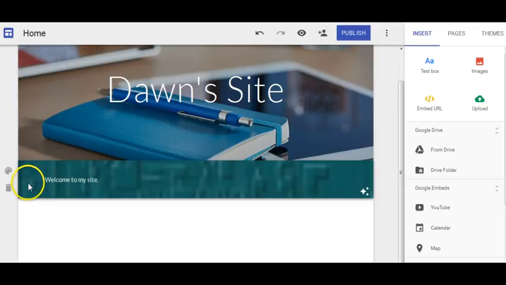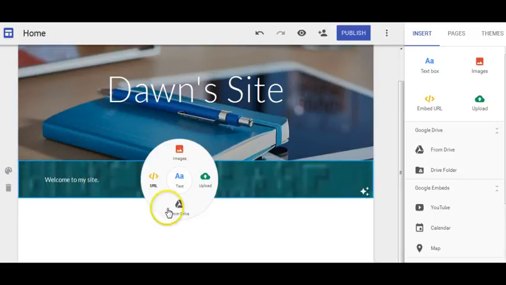And I can decide if I like it or not like it, but for now I'm going to keep it there. I probably wouldn't keep that one. It doesn't go well with what's behind it, but it does give me some different options. If I double click in that area, I also get the other options that I showed you before, including images.